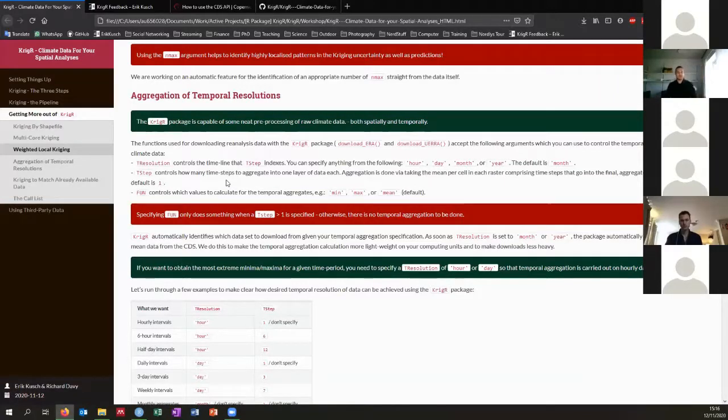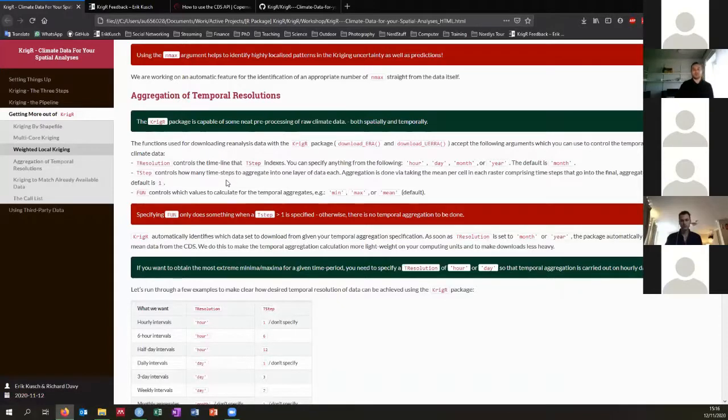As I already mentioned, KrigR, or download error, automatically identifies which target data set to download from on which temporal resolution. So if you tell it to target hourly or daily data, so you set T resolution to hour or day, it will automatically pull hourly data.